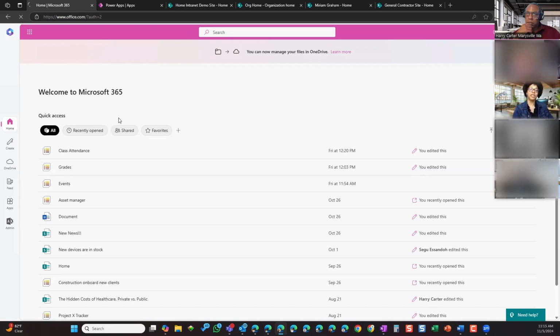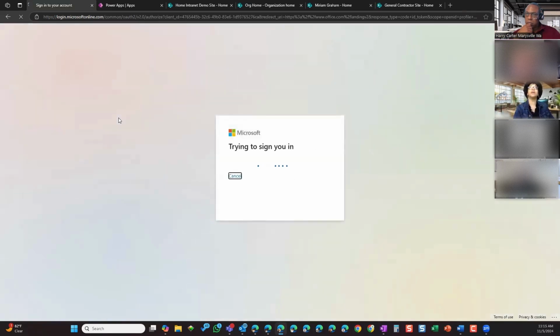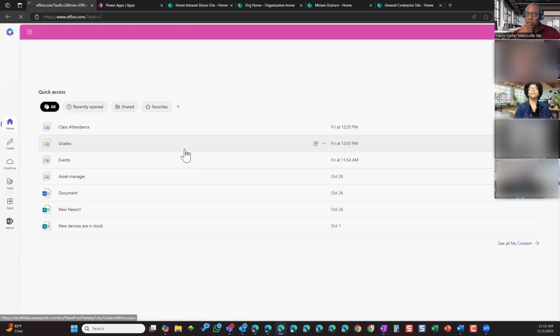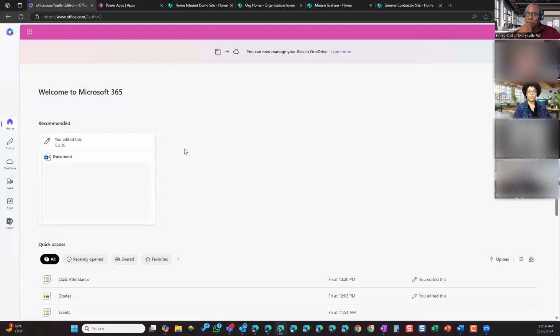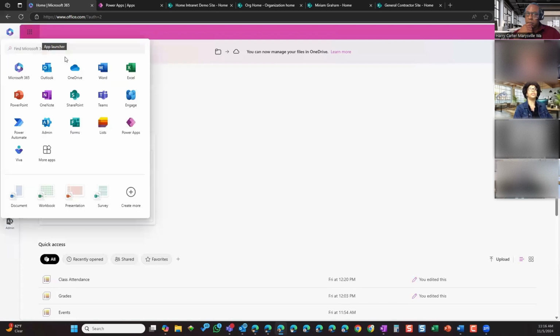So if you really need an overview of Office 365 again, please make sure you check out that first session. We talk about licensing and more about the homepage of M365, as well as going into more details. So it's just refreshing itself. Okay. But once you get into the platform, you go to the three dots and you go to SharePoint.